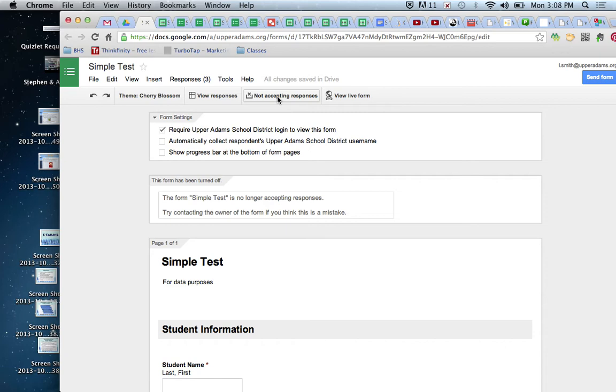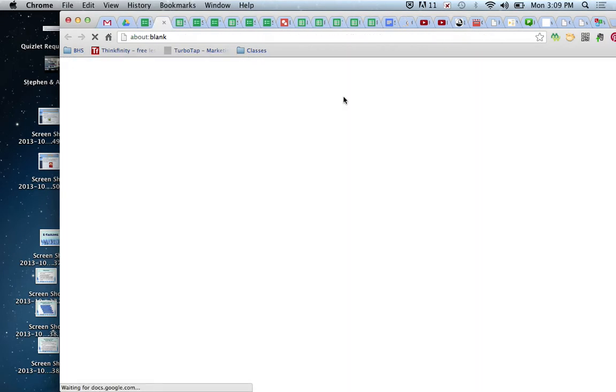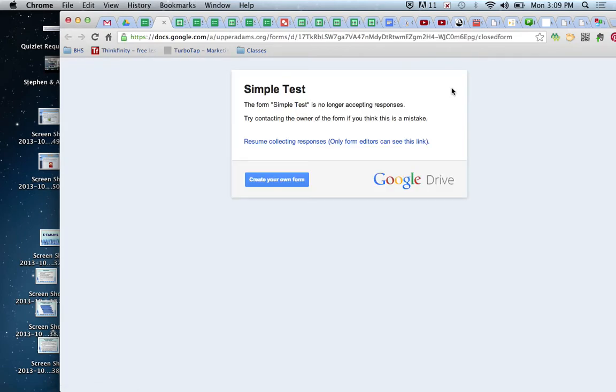Right, if you don't change that toggle to not accepting responses, then anybody could send it to somebody, or they could say, oh, here's the test, you want to look at it. But by doing this, I'm saying, no, it's not accepting responses. So now if I click, as the teacher, View Live Form, I will see exactly what the kids see. But what if I turn it on for period 3 and period 4 gets smart enough to know that I'm giving the same test? They can go out there and see that, can't they? Depending on how smart they are.